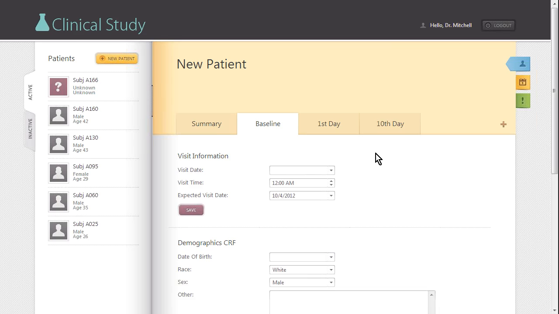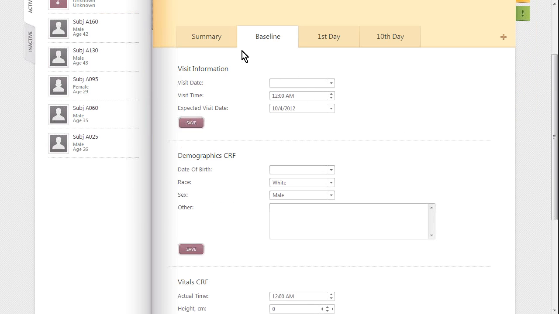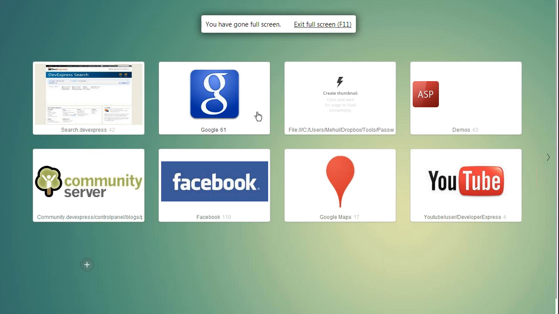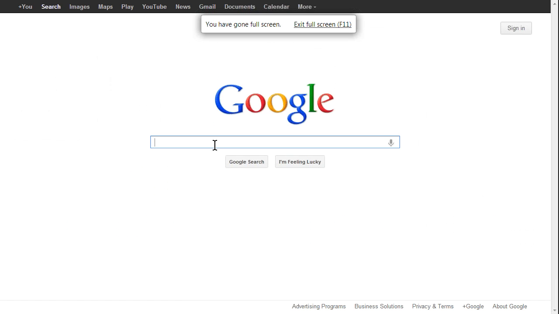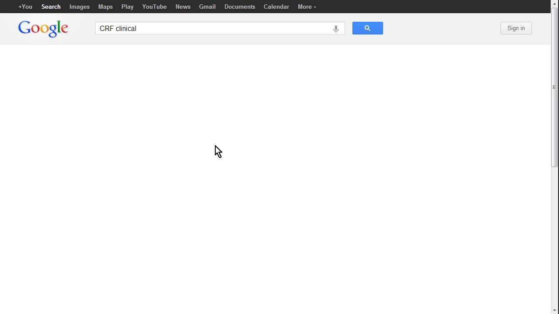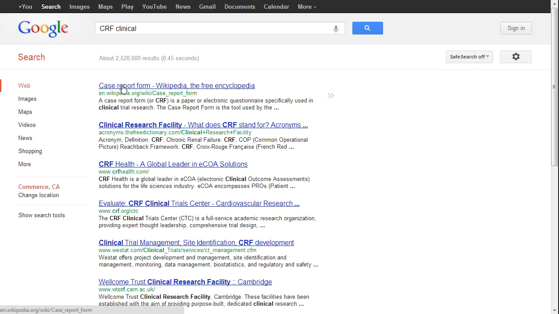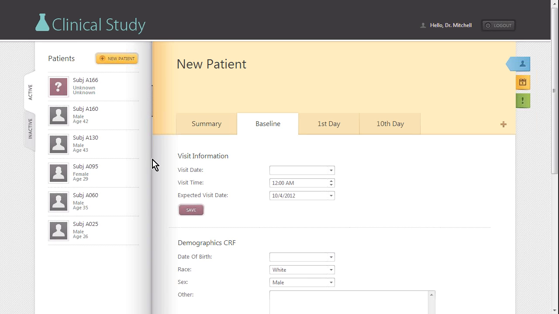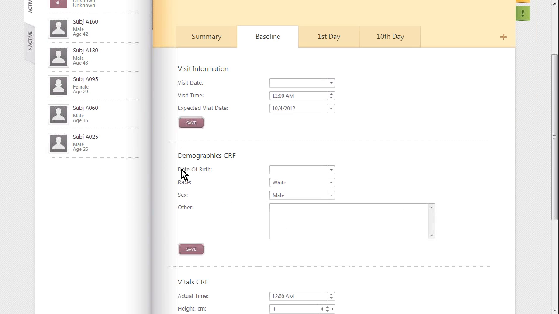So you have the baseline one, which allows you to grab information. Each bit of information here is given to the patient as a questionnaire. What's interesting for me is that a lot of this was new to me. You'll see this concept of what's called CRF, which stands for case report form. Essentially, it's just a paper or electronic questionnaire that they enter. So each one of these is considered a CRF.